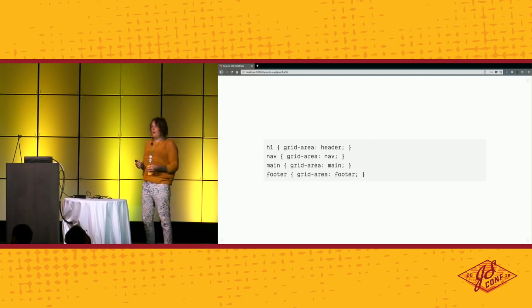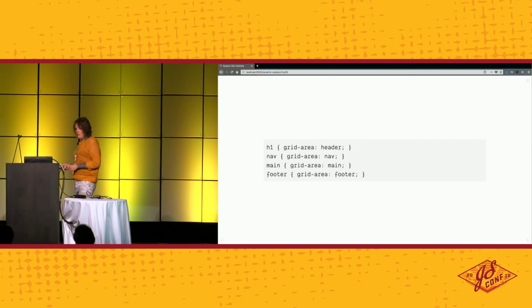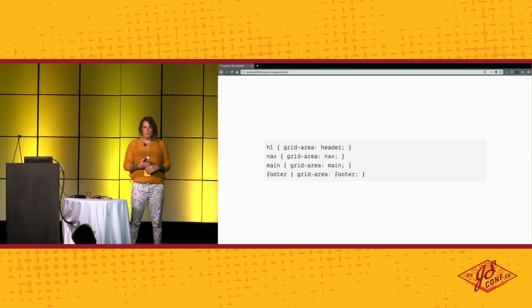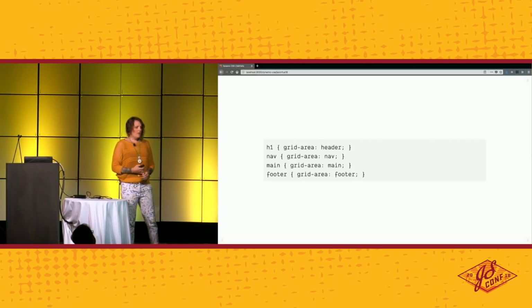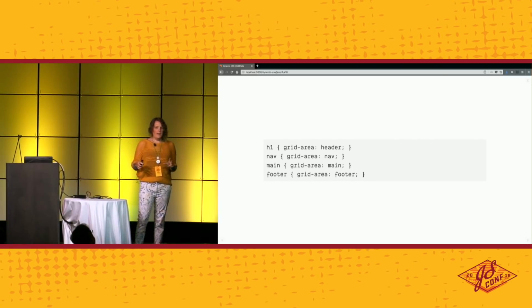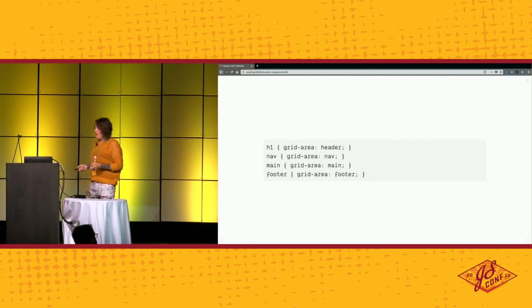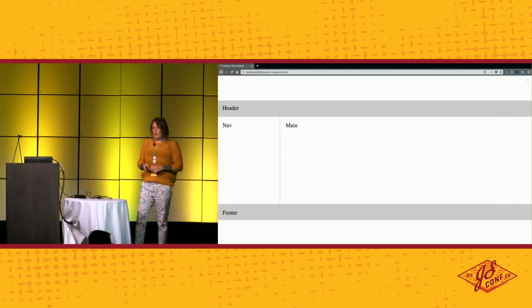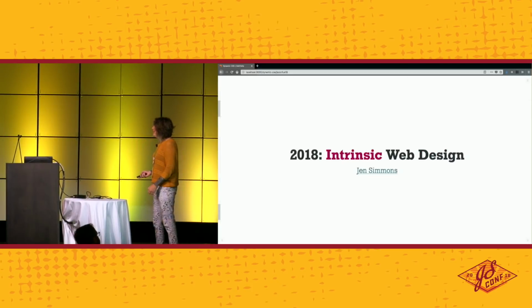And then for the layout, similar to the Suzy demonstration, we just pass in the name, and it automatically goes there. And actually, this ignores the order of the elements in the DOM. So no matter what order these are in the DOM, we can pass them to the right area of the grid. So there's a lot of power there. Be careful with mixing up code order, DOM order, and visual order, but there's good reasons for it sometimes. So right away with those couple lines of code, we have a full standard layout, and that's it. And really, CSS developers are all going to get fired because this is going to be just too easy.